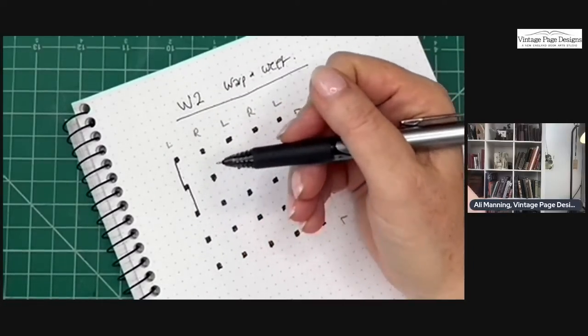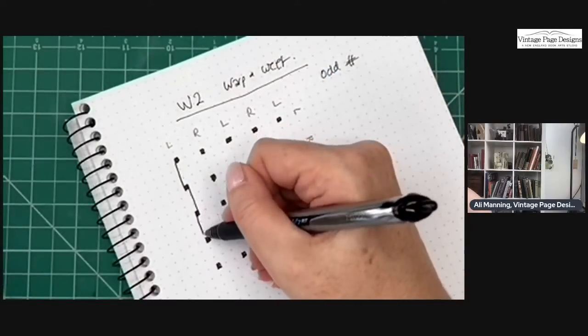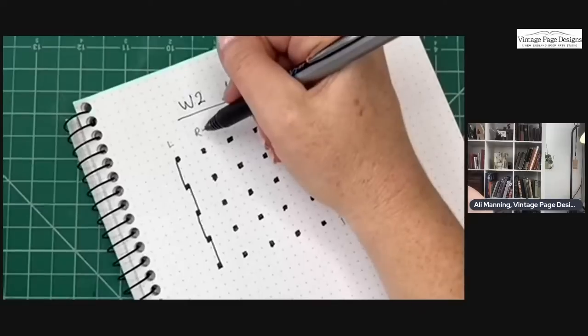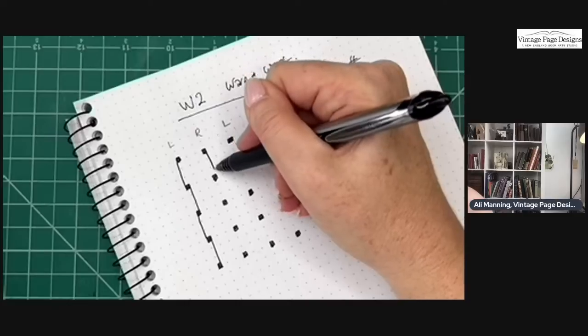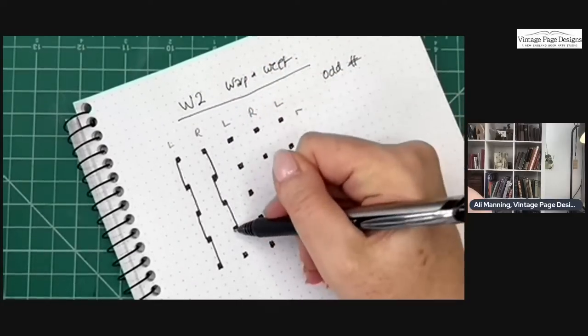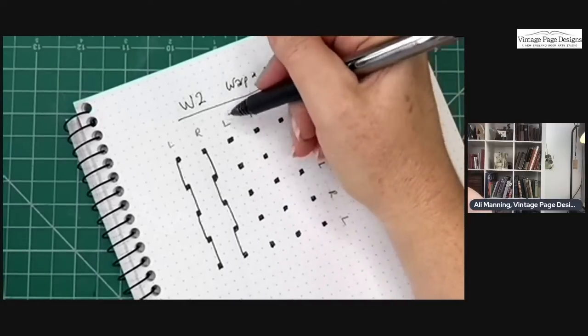That's what's going to give us this woven look by alternating. I go left, then I go right. Then I climb all the way back up to the top. Now with this row here, we start on the right side. So let's start to the right of the squares, then go to the left, to the right, to the left. Come to the bottom, let's go back all the way to the top.